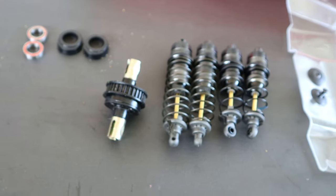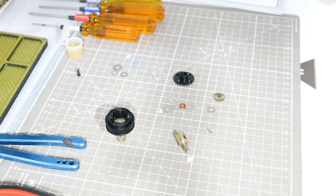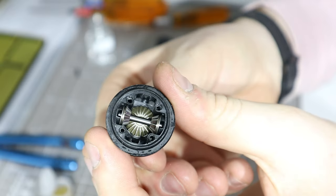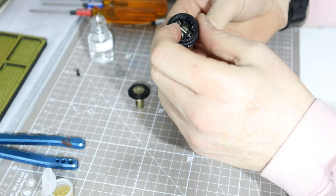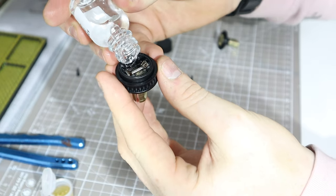Two points to be aware of when building the kit. Number one: be cautious when building the diffs. When the top plate is going onto the diff cup, take your time on this area - it can be a little bit tricky. Take extra time shimming the diffs. What you'll probably find if you don't get the shims spot on initially is when you pop in that fourth screw, the diff may feel tight or fairly locked up. You just need to take it apart again and correct the shim. I shimmed it to the book and it was slightly too tight. Make sure once the cup is with the top plate and it's all screwed up, that it spins nice and freely and isn't notchy.